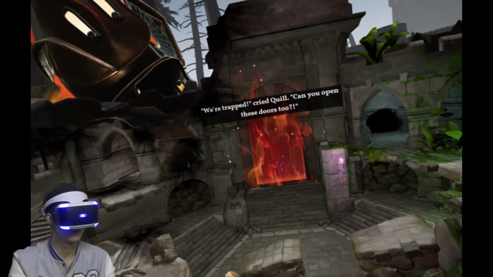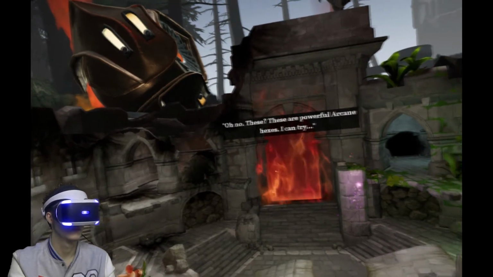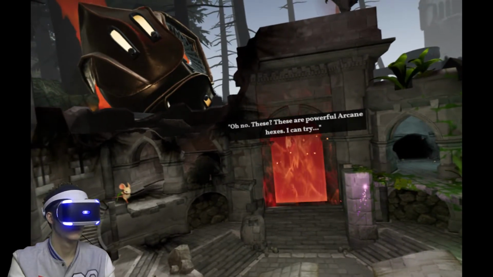We're trapped! Cried Quill. Can you open these doors too? No, these are powerful arcane hexes. I can try.